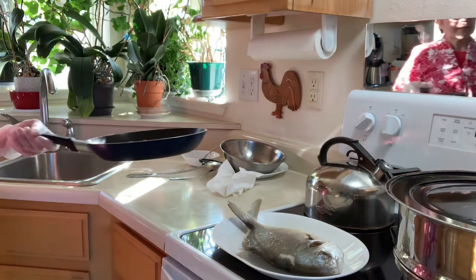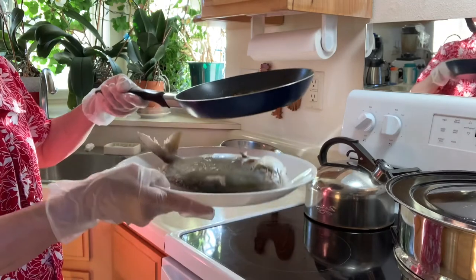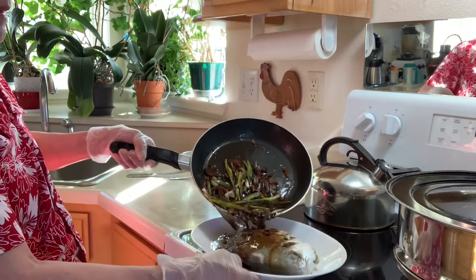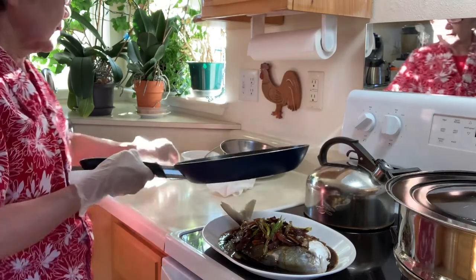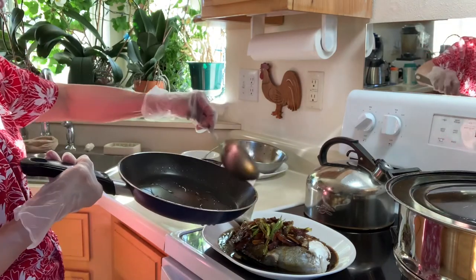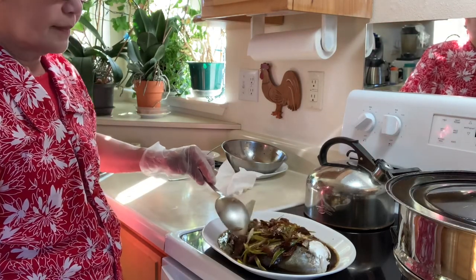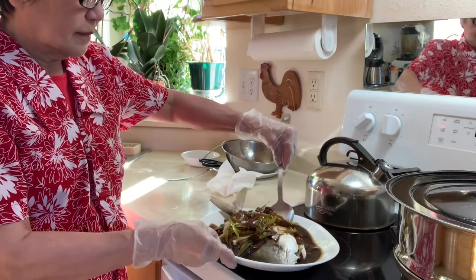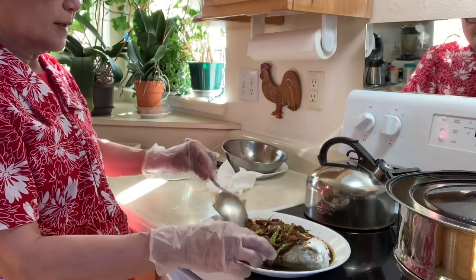So, ito guys, lalagyan na natin sa ibabaw. Lagyan na natin dito. Ang init. Ayan. Ganyan. Ayan ang ating steamed fish. Ayan, luto na siya. So, ayan guys, luto na.